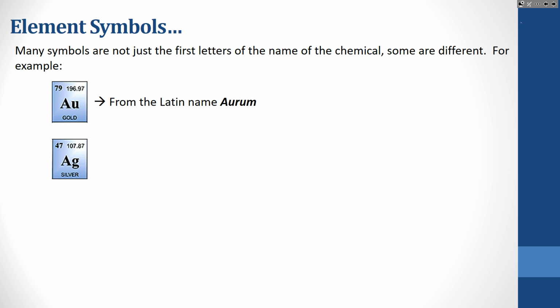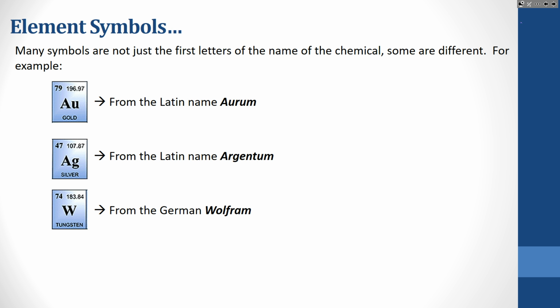The symbol for silver is Ag, and again, the Latin name for silver was argentum. So they already had names for these in other alphabets, so when they were discovered, we used the letters from those original names. Sometimes it's based on where it was discovered, what country it was, and what language they speak. So for example, the English word for tungsten is tungsten, but the German word for tungsten is Wolfram. So that's where we get the W from. And in German, the W kind of sounds like a V.